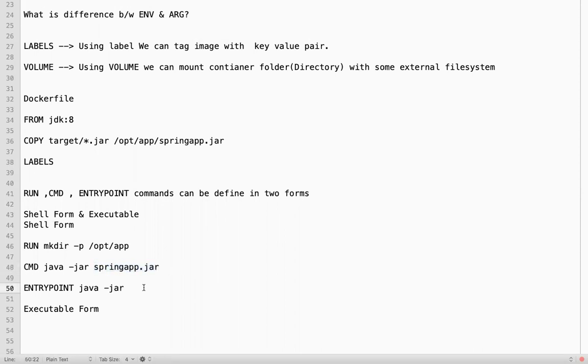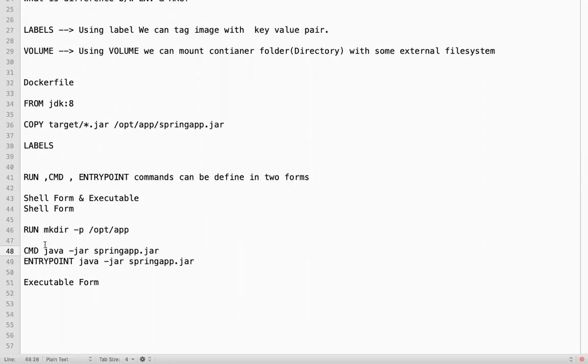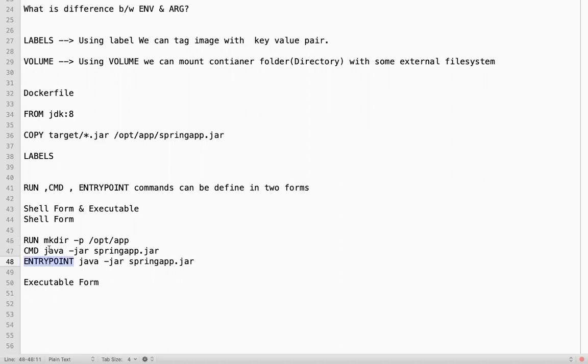This is shell form. I can define RUN, CMD and ENTRYPOINT instructions in shell form. This is your command, what command you want to execute.